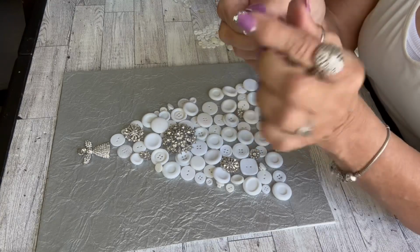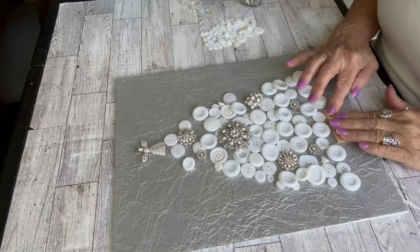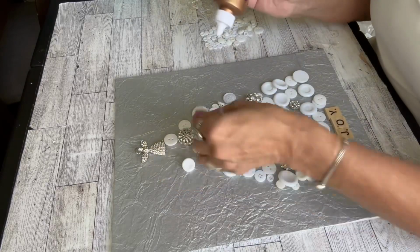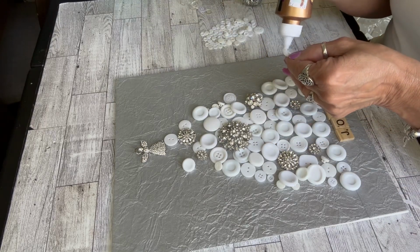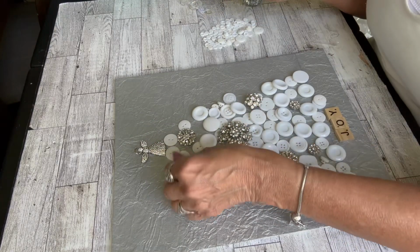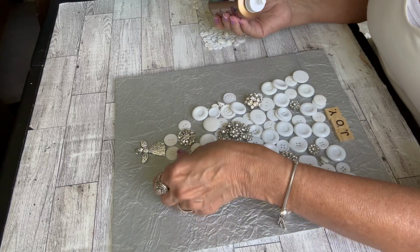Now, I'm showing you there that little ring that I just mentioned before. The piece on the back of the button where you actually sew it to something. Those buttons you're going to have to attach with not only tacky glue, but also just a dab of hot glue. The reason why is you need an immediate hold, because those buttons are balancing on that little ring on the back of the button, you need to balance them on your piece. So when you lay them down on your canvas, you just hold it for just a minute to let that hot glue dry so that your button is sitting level, if that makes sense.